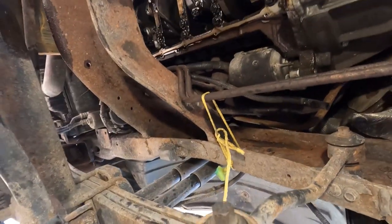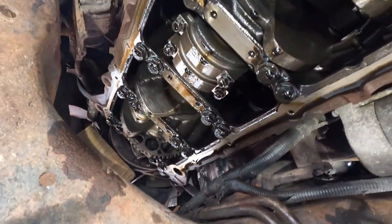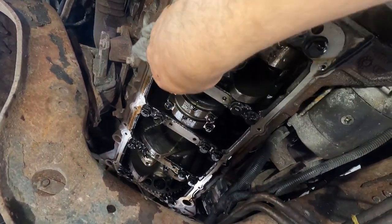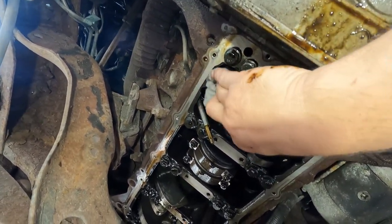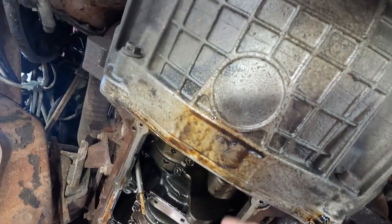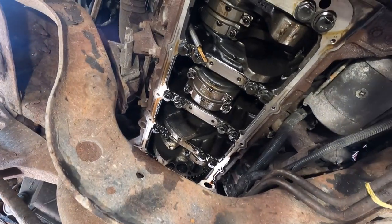So we're getting ready to put this back together. This is what we got. We got the crank exposed. So we're getting ready to put the inner oil pan back up, and I'm just gonna wipe the surface down. I've already cleaned it and made sure there wasn't any debris on it. But the oil's leaked down from the motor back onto the surface, so I'm just gonna clean it up. This is from the oil pan leaking. So we'll clean this up and get our inner oil pan ready to go on.